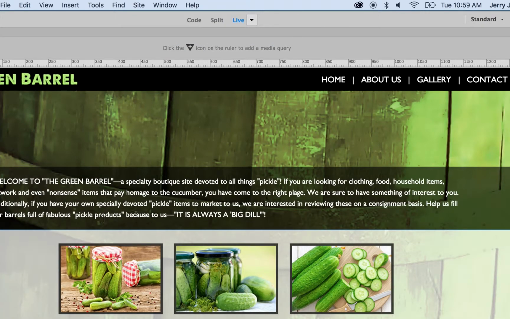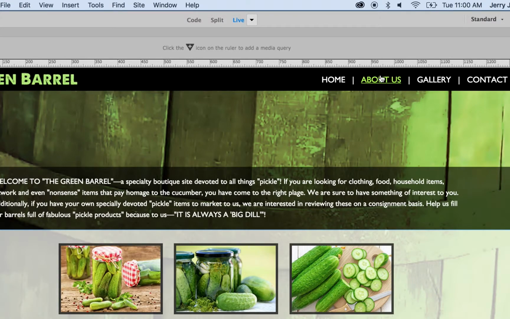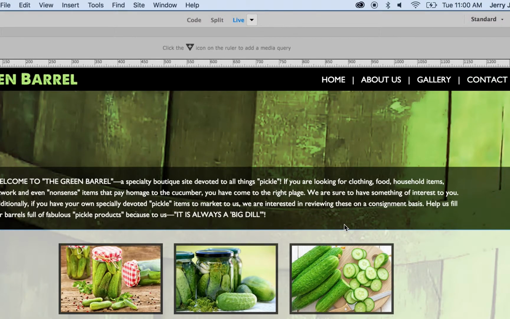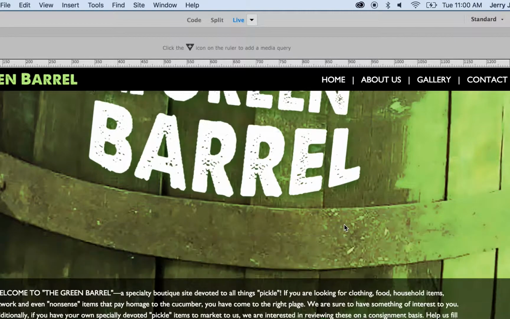Okay, I'm scrolling up, and when I mouse over, now I got a little fade transition thing. I did that in the CSS. You may not. But either way, you should see. This says learn more about us. I'm corresponding to this link here. This says products for you. This is responding to gallery. This is my contact, so I'm kind of corresponding with that. I want to hear from you. Okay, and it goes to the contact page. That's what we're going to do. All right, hopefully that is helpful.